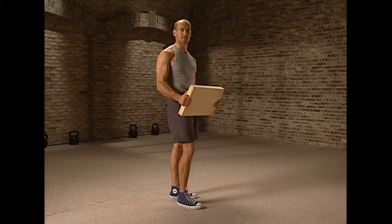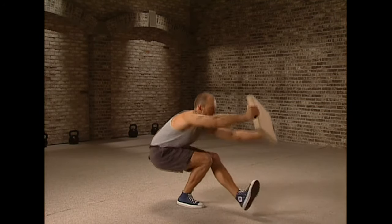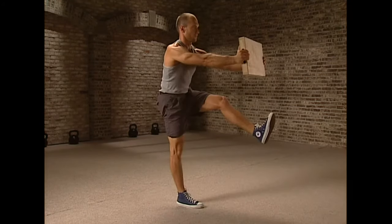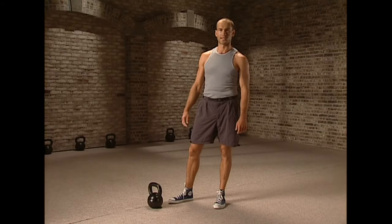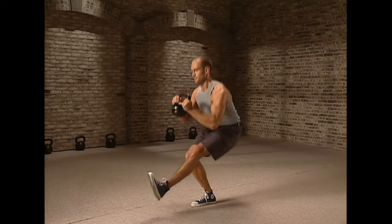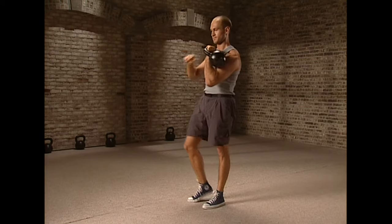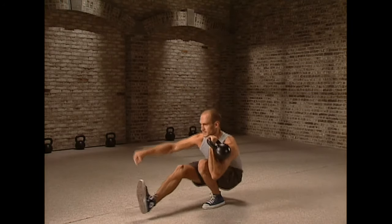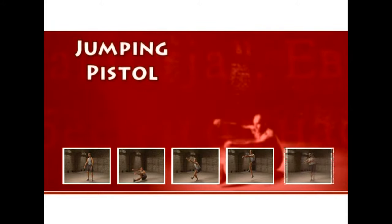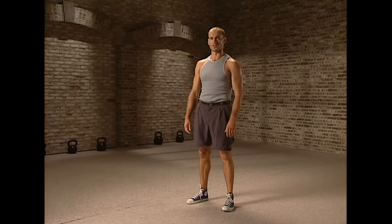As with a box squat, if you have a hard time balancing, you may hold a light weight in front of you. Reach way forward with the weight. For more pain, hold a kettlebell in front of you. Observe. To make it harder yet, hold the kettlebell in the front squat rack. Enjoy. You may do your pistols explosively, followed by a jump.